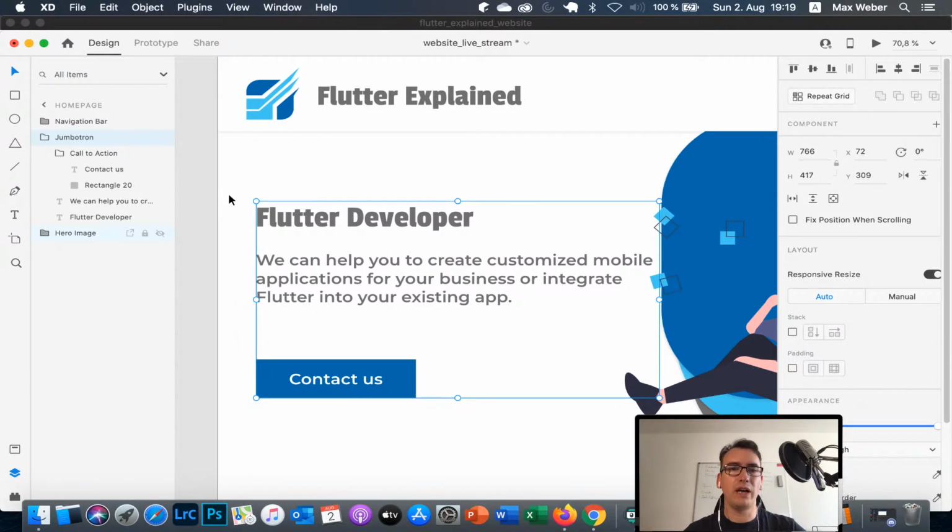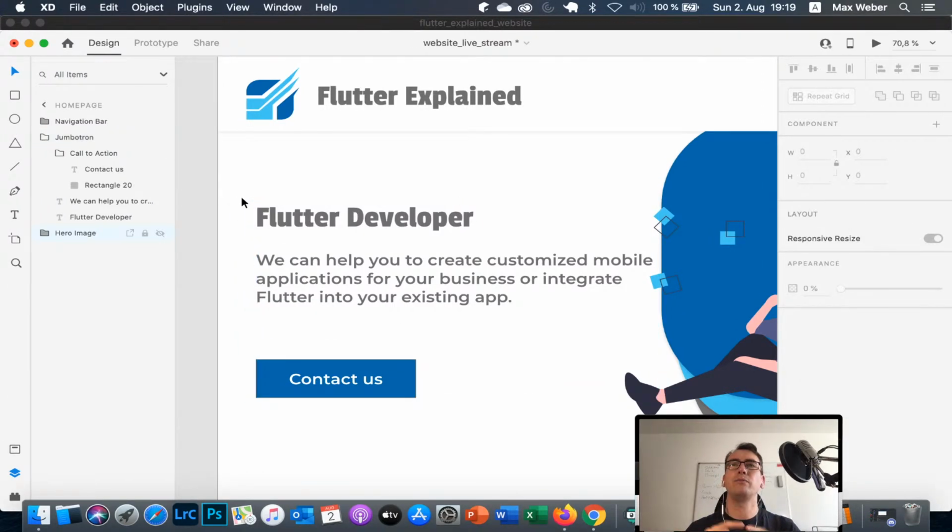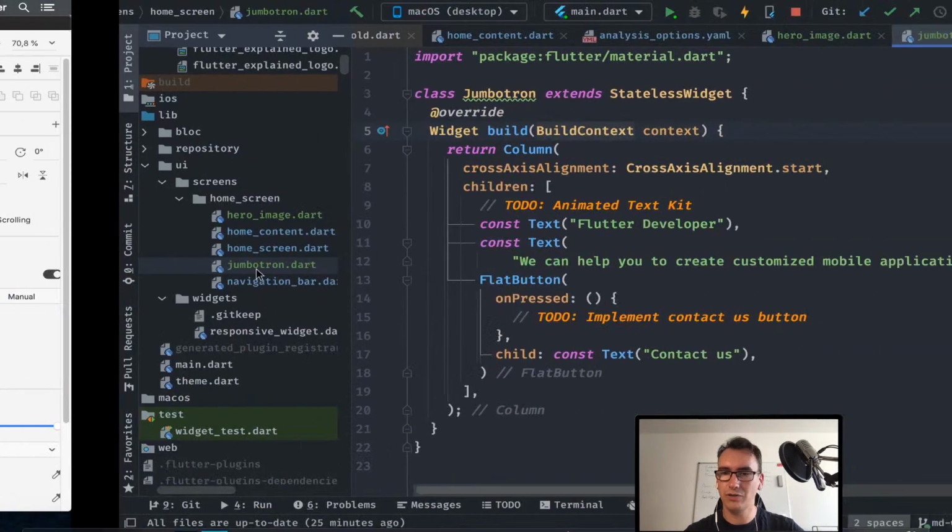If you don't know what I did right now, I always try to make my paddings always a multiple of 8. So that means 8, 16, 24, 32, 40, and so on and so forth.